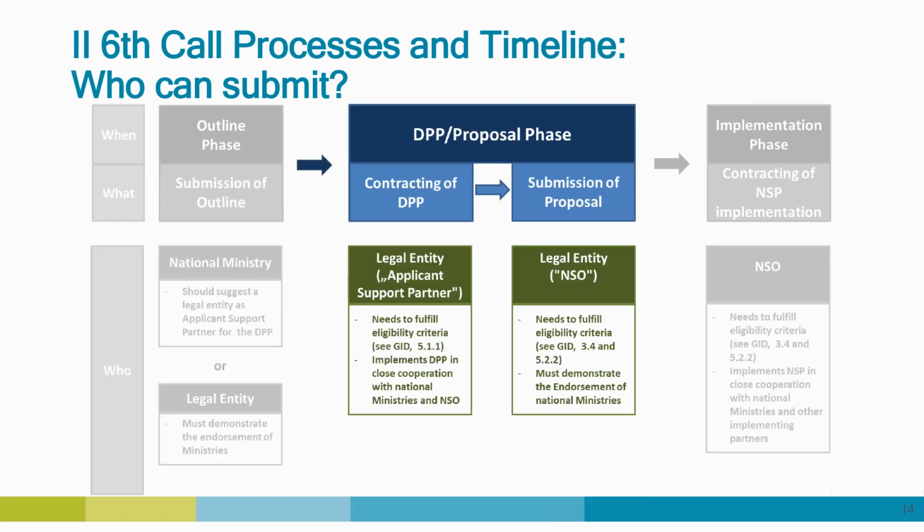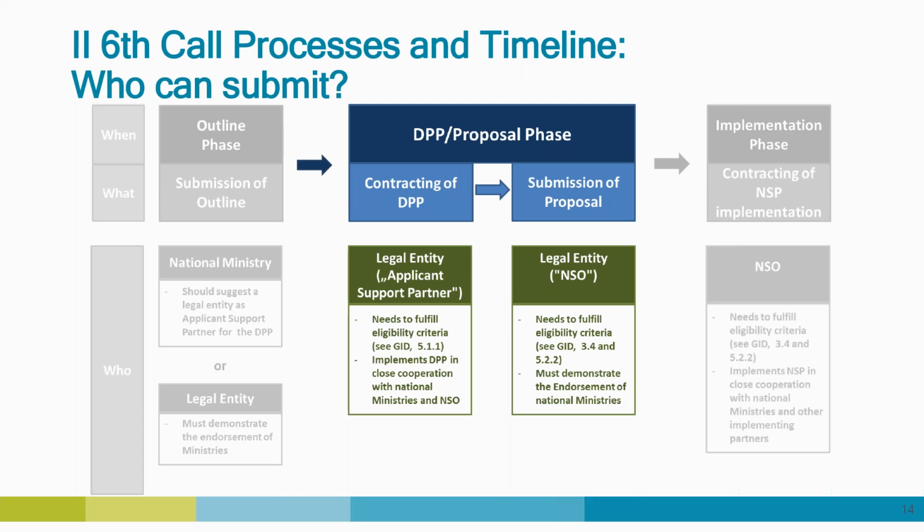I'll move now to the detailed preparation phase. If the project is selected, the legal entity that submitted an outline or that acted as an applicant support partner during the outline phase will become the contracting partner that will receive the funds that the NAMA Facility provides to support the elaboration of a complete and detailed proposal. As I mentioned before, the ultimate result of the DPP phase is the development and submission of a fully fledged proposal for a NAMA support project. Also, at the end of the DPP, the project is expected to be ready for implementation. This also means that the financial mechanism should be completely ready for implementation. All of this readiness that I just talked about should be demonstrated in a high quality, highly detailed proposal.